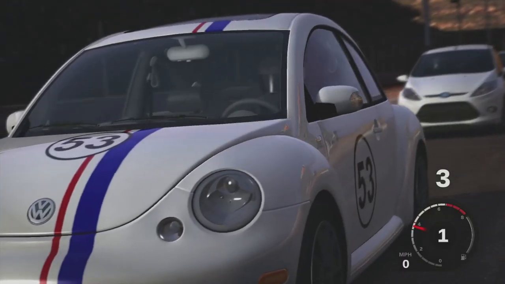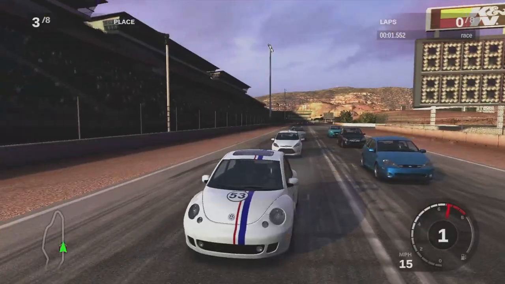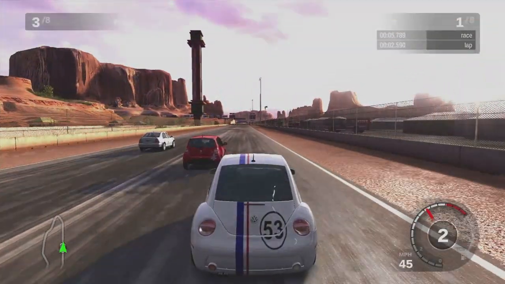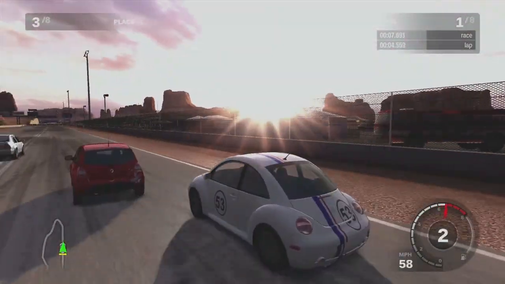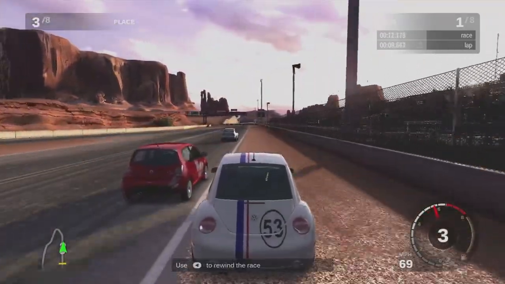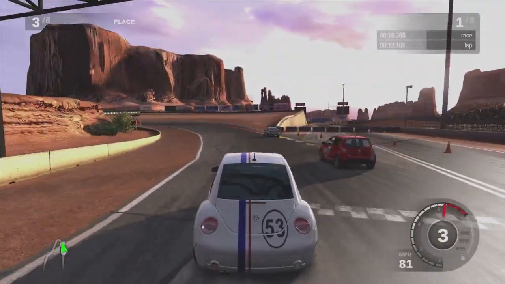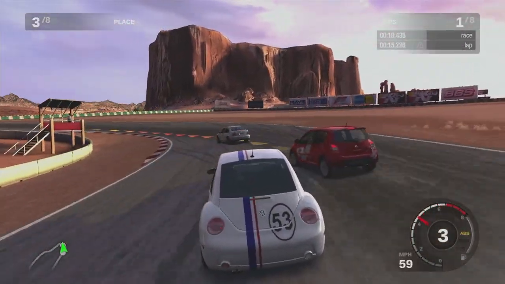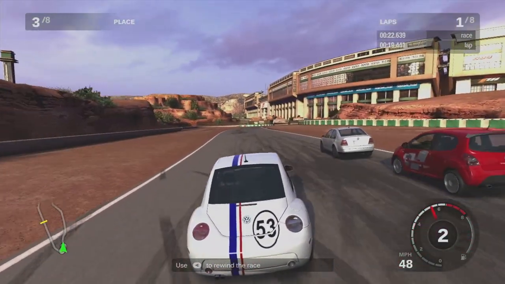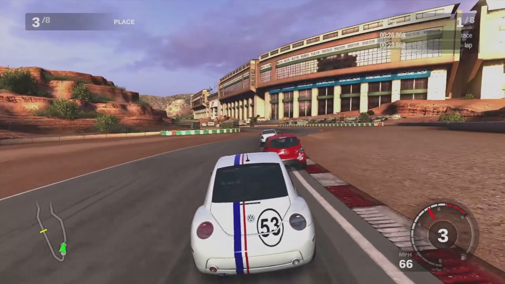There it is. It's Herbie. This was the visual upgrades that I did. Ah, it looks wonky on the back. I'm gonna have to adjust that. I need to fix that. Oi, this Twingo's just ramming me in the ass here. I will adjust that for the next race, so the 53 looks correct. Herbie's coming through.